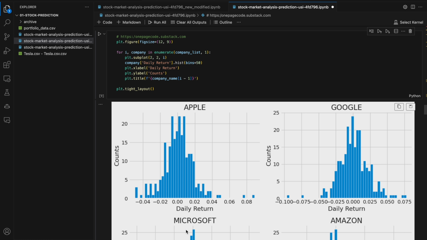Inside each subplot, the code plots a histogram of the daily returns of the corresponding company. The number of bins in the histogram is set to 50. The x-axis of the plot is labeled as daily return and the y-axis is labeled as counts. The title of each subplot is set using the name of the company. Finally, the function tight_layout is called to ensure that the subplots are properly arranged within the figure, avoiding any overlap or overcrowding.